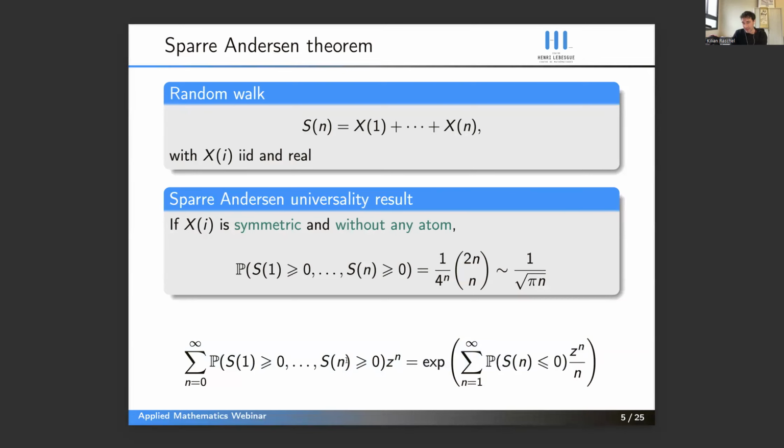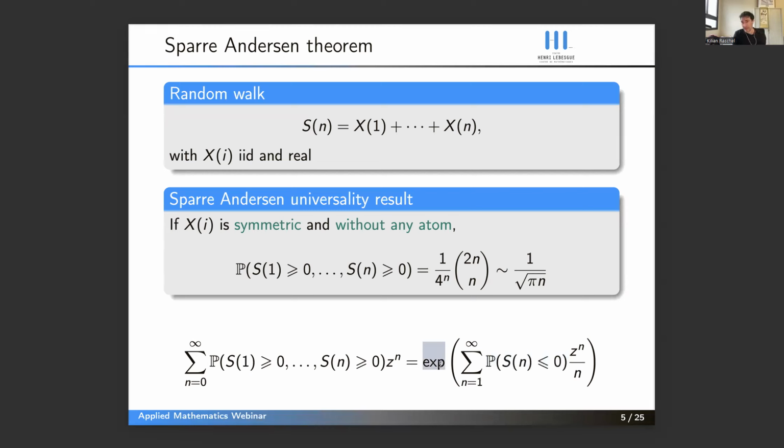What is nice in this identity is that if you look at the left, to be able to compute this probability, you need to look at the trajectory between time 0 and time n. I mean, to have a complete observation of the trajectory. And what is nice on the right is that you just need to look at what happens at time n. So it's much simpler to compute this probability. But of course, we have this exponential function which mixes things a bit here.